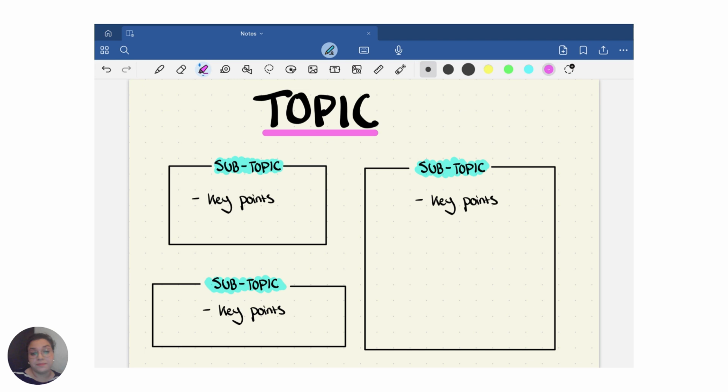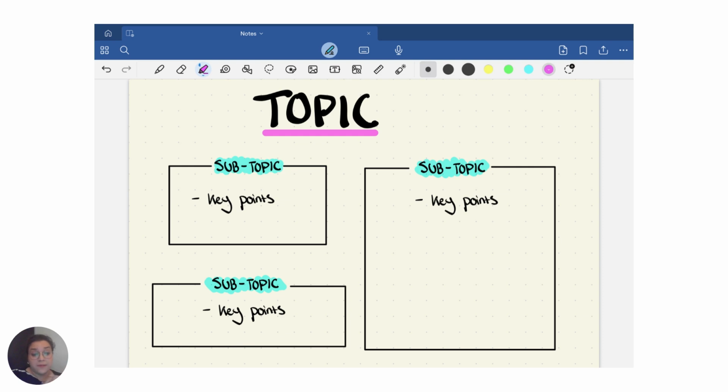So, the first thing, I need you to go to your notebook or take a piece of paper or something, and I need you to create this chart like this. It says topic. Of course, the topic is note taking strategies. And then you have subtopics, and you have these squares, this structure. And inside of them, you're going to keep all the key points that you will learn in this presentation. Okay? So it's not only what I tell you in this video, but it is also what you practice with this.